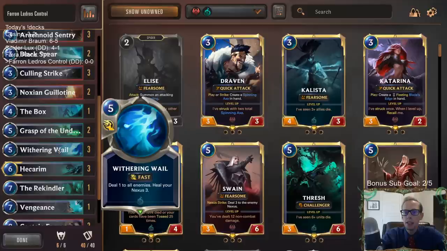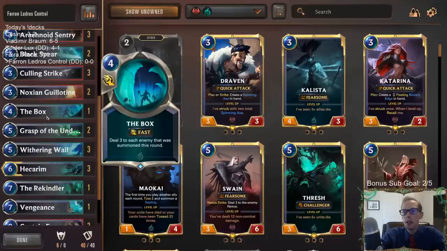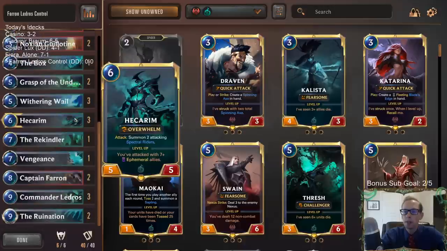Besides that, we have the normal Shadow Isles removal with Grasp, Withering Whale in the mid game, and The Box, which is a pretty sweet sweeper against a lot of decks, especially elusive type decks, your Greenglade Duo decks. Card's awesome there, but there's sometimes where The Box gets kind of awkward in hand. So it's really a good one-of.